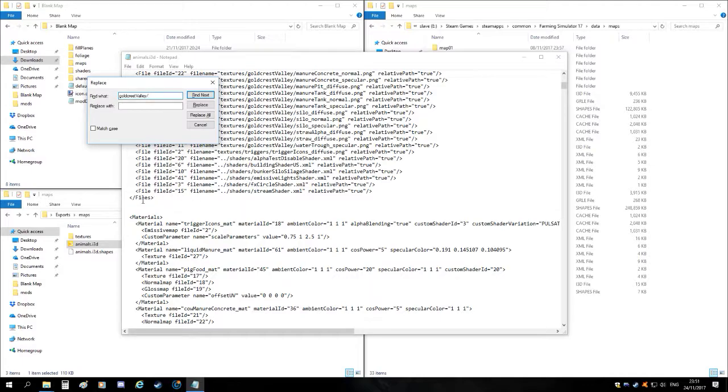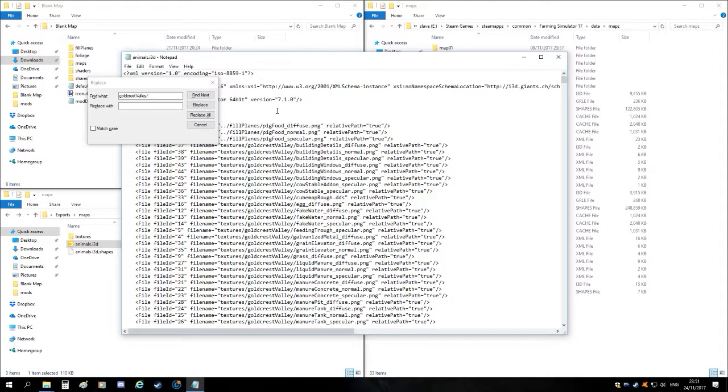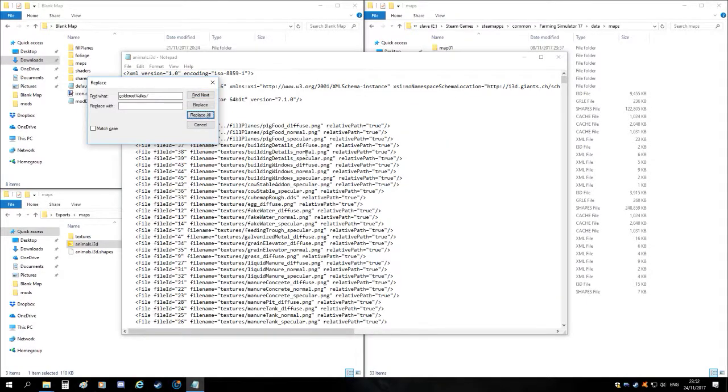So we'll go to the end of files, which is where it tells it to look for the textures, and just make sure there's nothing like this name below, and then we'll hit next, and it can't find anything, so it means it's all good to go. So we'll click above files again and then hit next and replace all, and done.